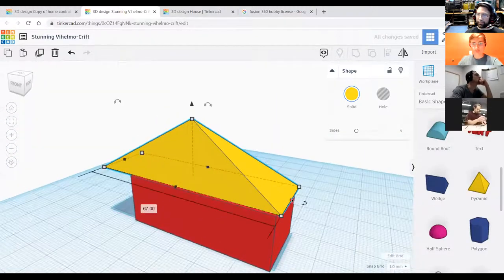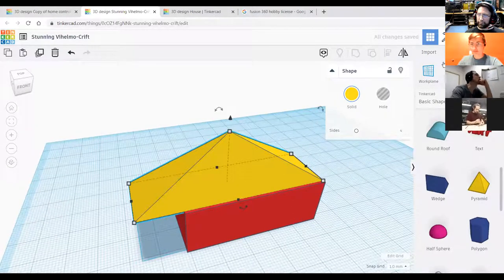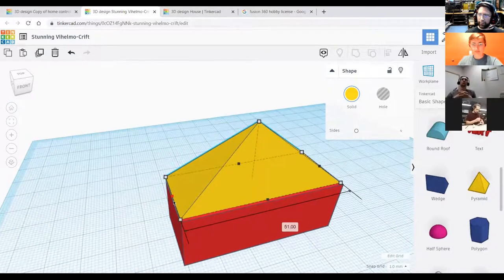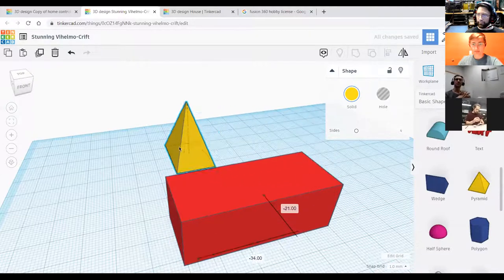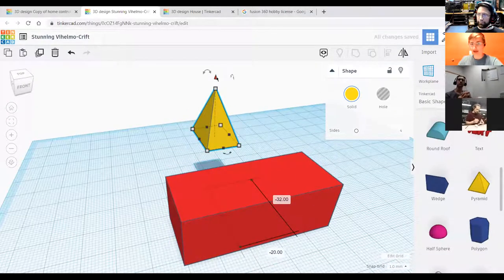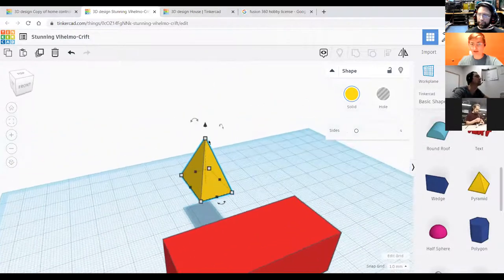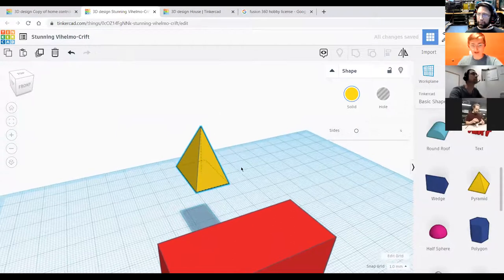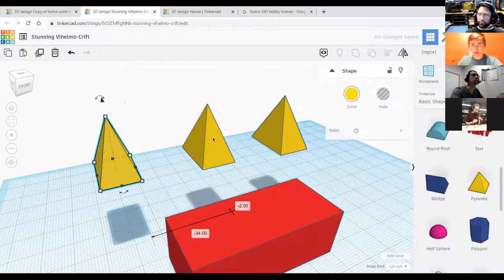I'm making a house and it's going to look awesome. Oh, and you can also click a shape and drag, but hold alt and it will make a copy of that shape. How do you move an object in Z space? You use that little arrow above the object when you click on it. It will either be above or below depending on your perspective. Yeah, gotcha. A little black arrow. I see. Thank you. I actually did not know about that alt thing. Oh, yeah. Holding down alt, making copies is amazing.